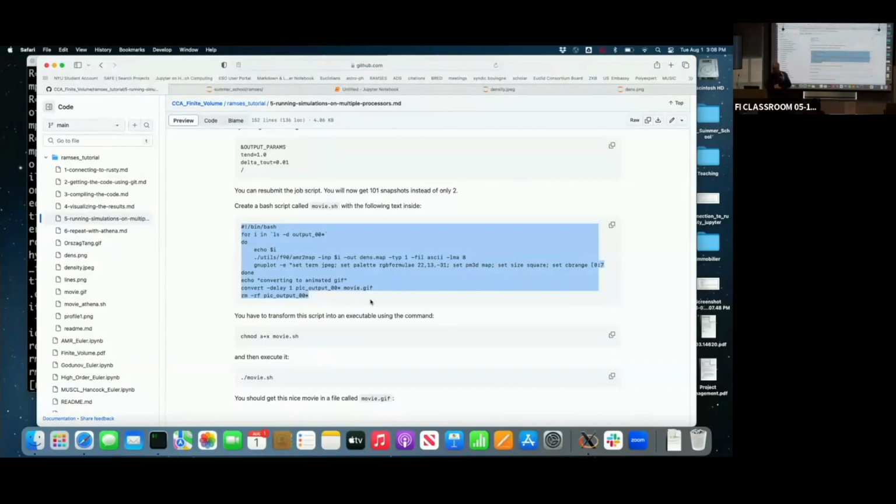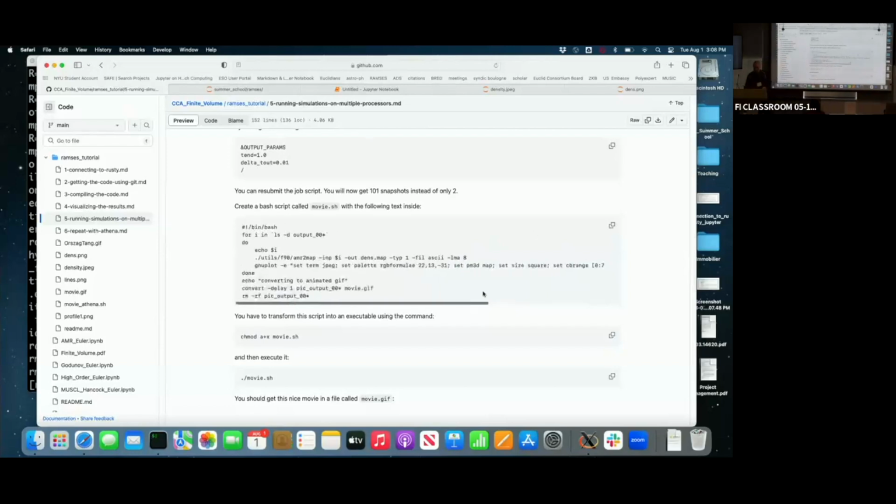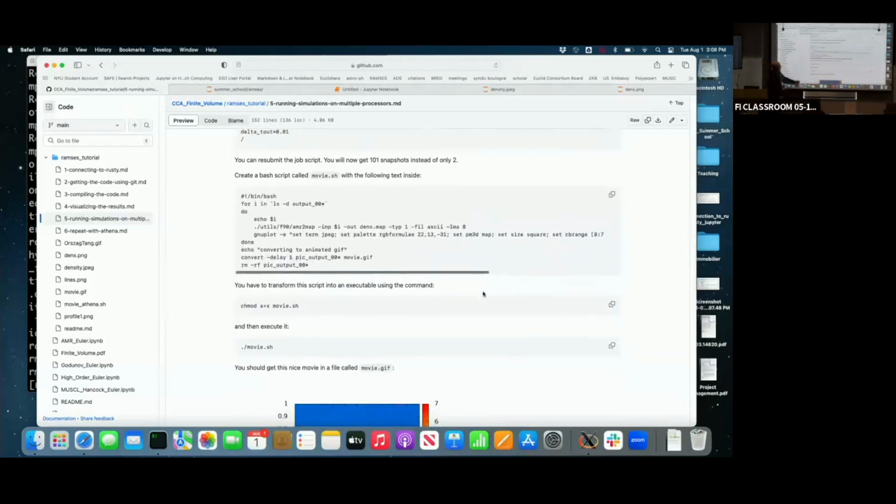Be careful because it's bigger, right? You need to really go to the right, you see, it's a very long line. Okay. So this creates the image. And then you're done, the loop is finished.